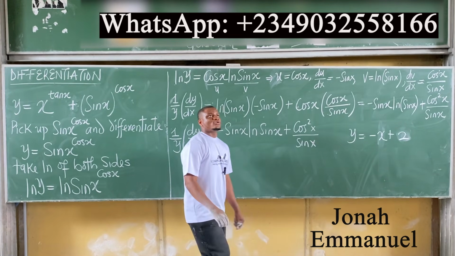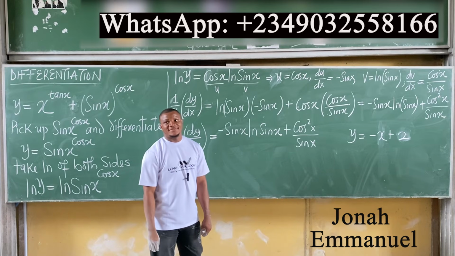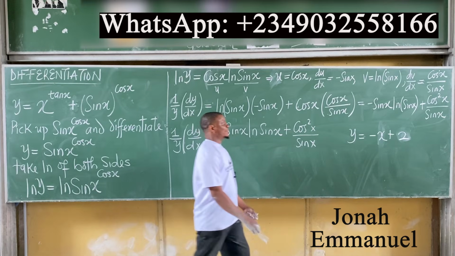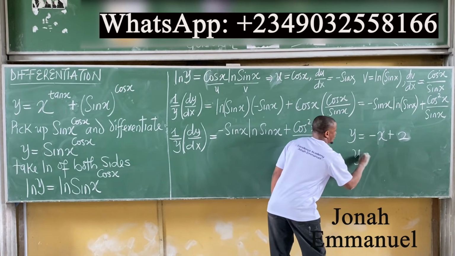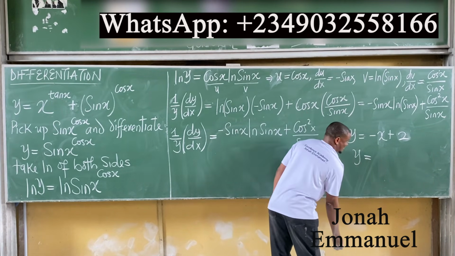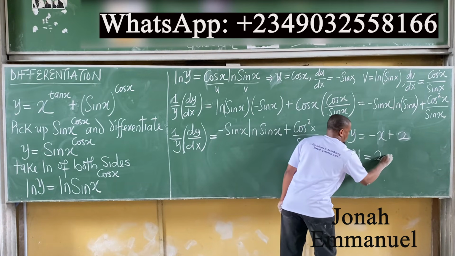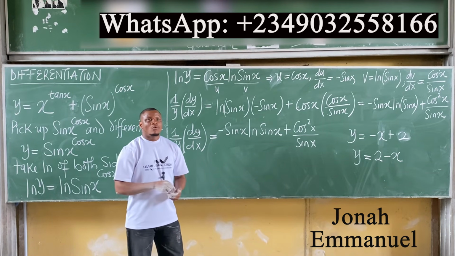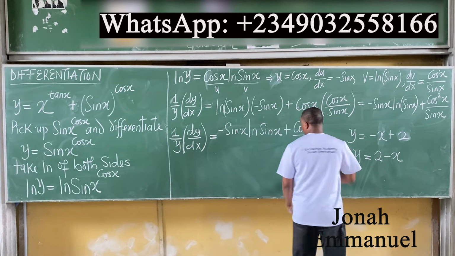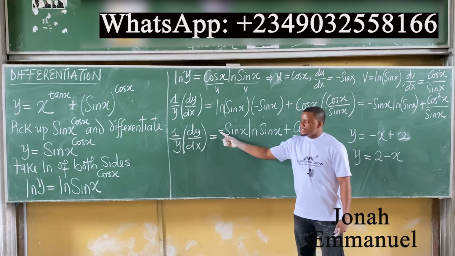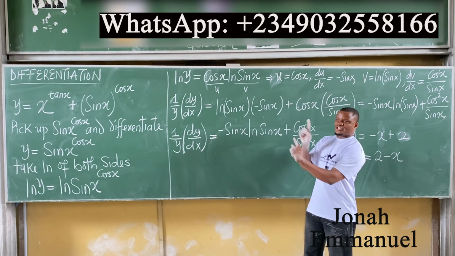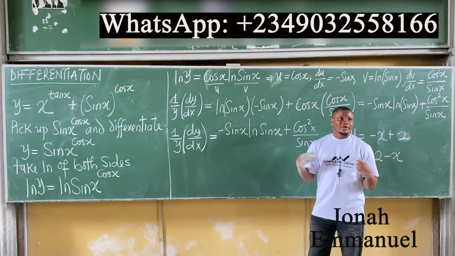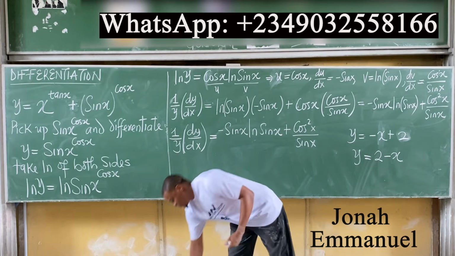Here's the catch. You do not start off an equation using a negative term. It is not wrong, but it is not very proper. What am I saying? In a case like this, y equals, you take the positive first before the negative. So it becomes 2 minus x. This is how to express it professionally. Why am I showing you this? Because looking at this, it started with what there? Negative. So what do you do there? Switch them. I'll take this first before this. If I leave it, it's not wrong, but not very professional. All right, so let me just switch them.